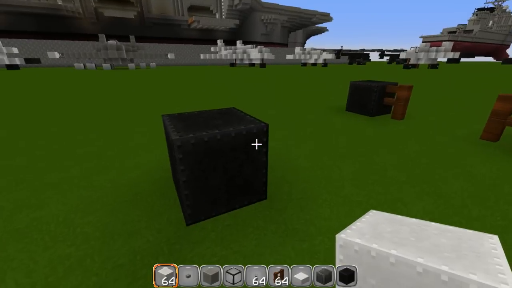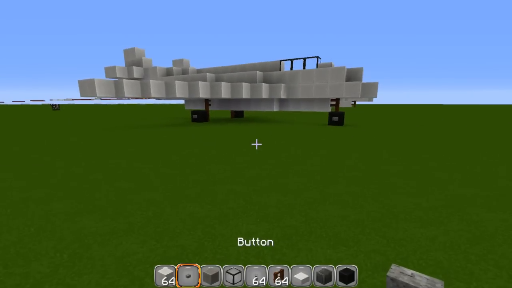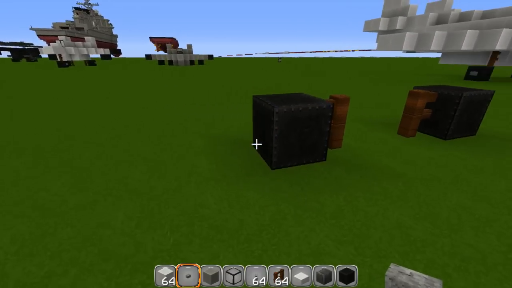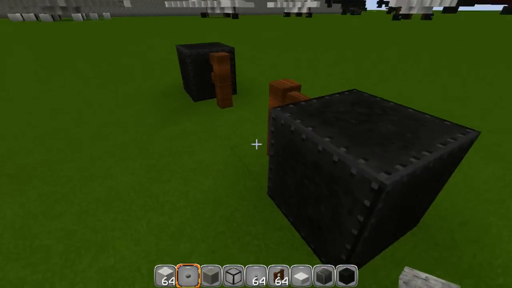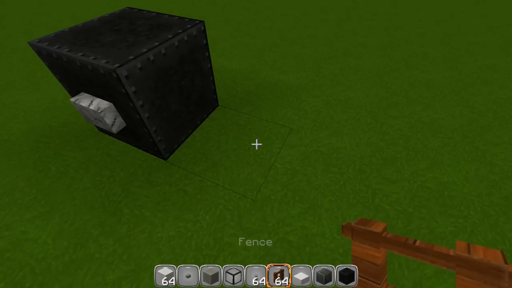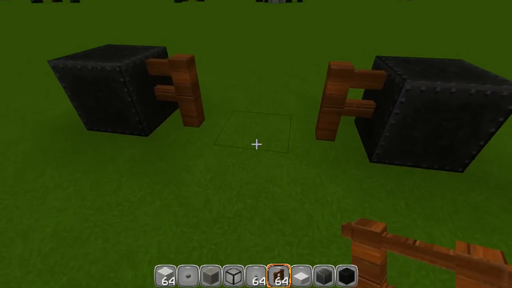All right, the mini one is really simple. Forgot to mention on the big one, you want to put buttons on the outside of the black blocks to make it look like hubs. It's optional, but I think it does look better if you do that. So you want to put your first wheel down and then count back 1, 2, 3, 4, 5, 6.